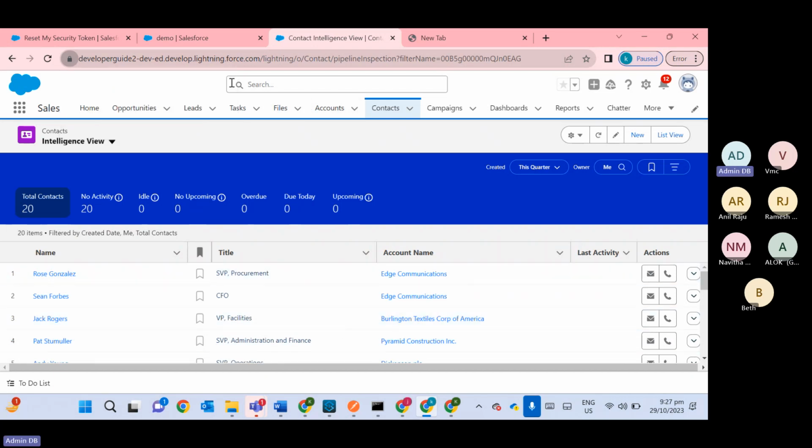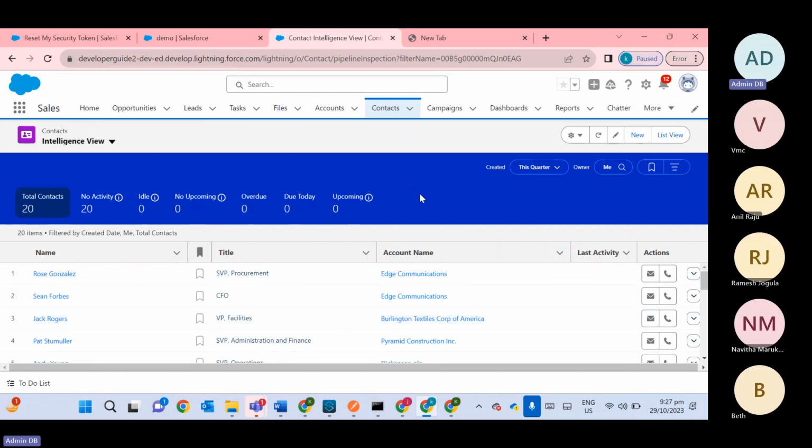Now what I want to do, I want to insert some data in our custom object and I want to see those data in the custom object. Okay, how we can do that? So here our custom object is not visible.